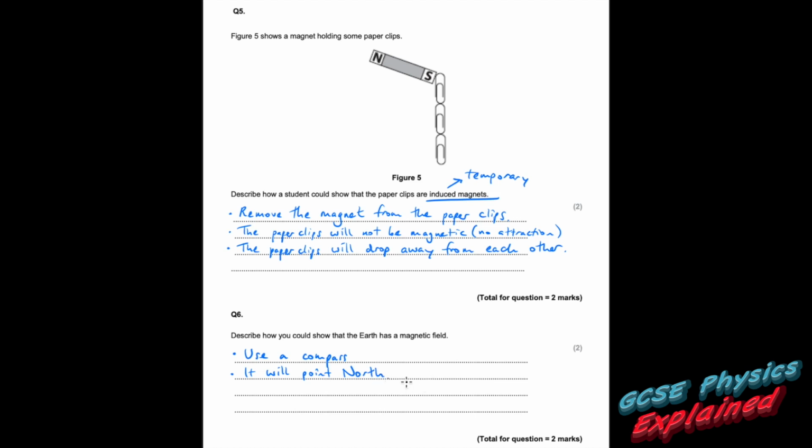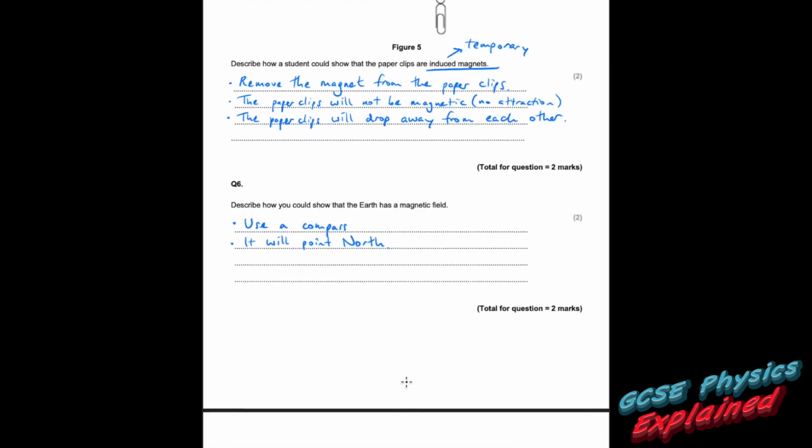You can make the exams really easy. Once you've practiced them, you see the question come up and you think, oh, this is so easy to answer. If you don't practice, you could very well struggle. So practice is the key.